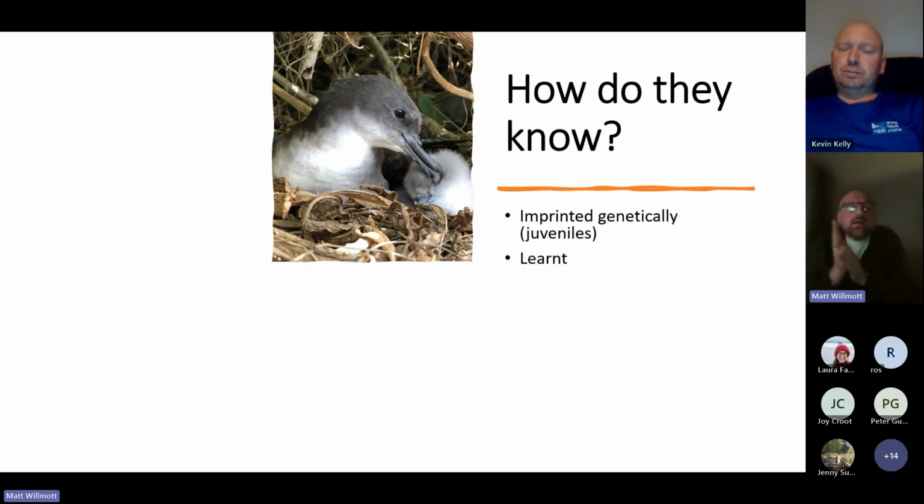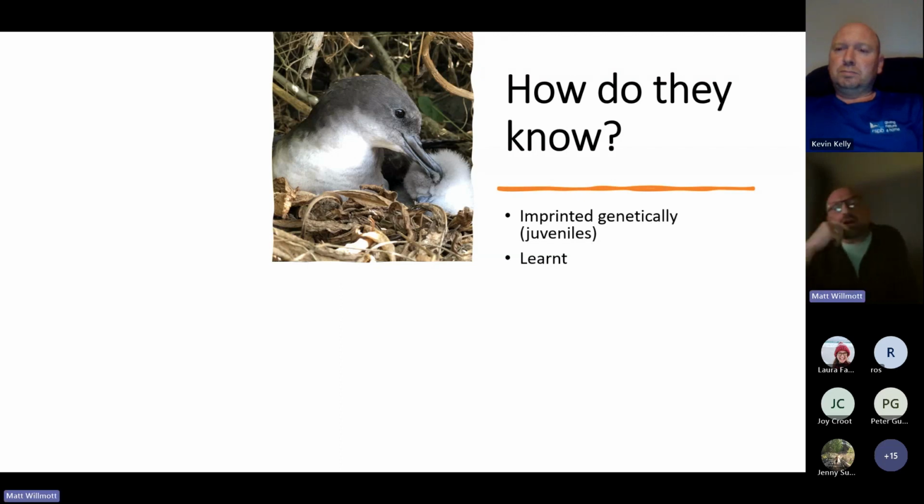So a good question is, well, how do they know? How do they know where to go? This is a really interesting area of science, and it's still really evolving. But what we do know is that birds are born with a clock and a compass. A clock and a compass, those two key attributes in their brain. That is imprinted genetically. So when birds first hatch out of the eggs, the only way they can really know how to get, say, a wheatear hatching out of the nest here in Shetland in the summer, how does it know to get to sub-Saharan Africa? Well, the clock and the compass will be genetically imprinted in those brains.